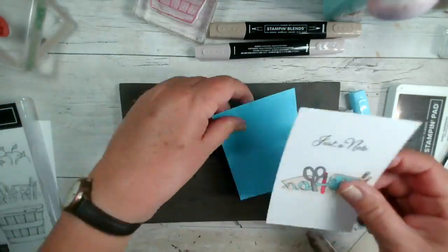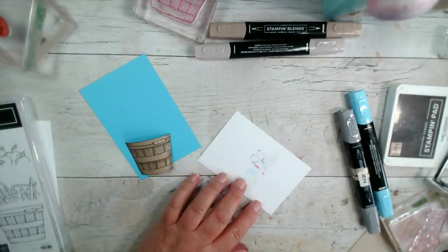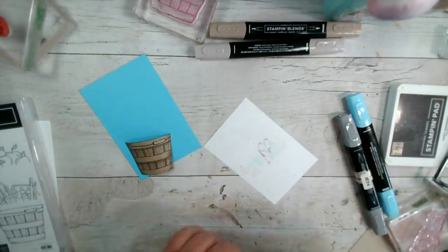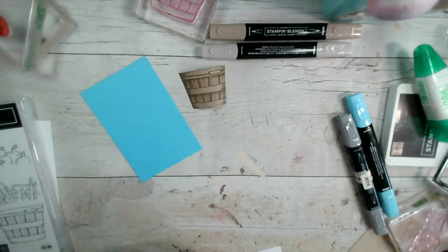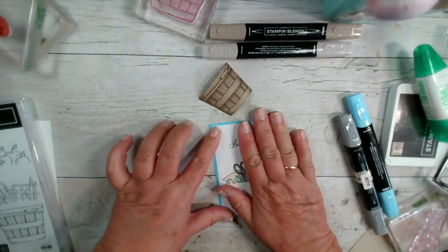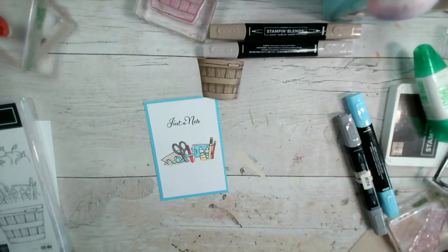So what I'm going to do is pop this layer onto here first. Let's move that out of the way. Find my glue. So perfect for crafting friends' birthdays. There we go. And I think I'm going to add a little bit of bling to this as well. Why not? Let me grab my dimensionals.